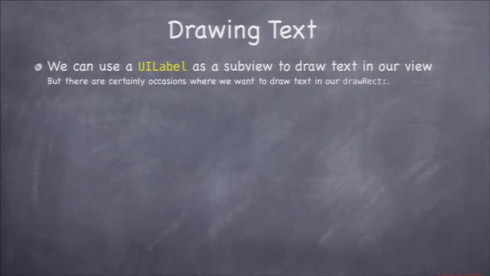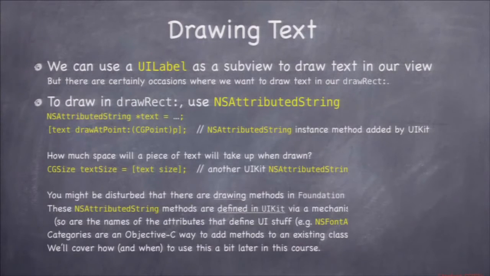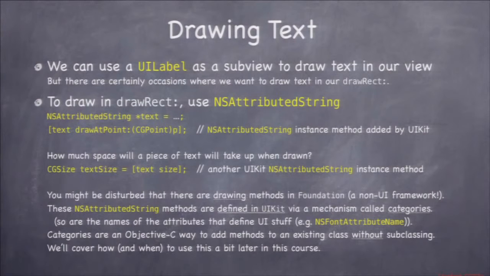All right, drawing text. Okay, it's all great drawing triangles and filling them with colors. What if you want to draw text inside your view? Well, of course, we use UILabel to draw the vast majority of text on the screen in UIKit. But you can use NSAttributedString to draw any text you want. And it could not be simpler. You create the attributed string with all the attributes you want, no restrictions, exactly like you learned to do in this last homework assignment. And then you just send a message to that attributed string, draw at point, this point. And that will be the upper left corner of a rectangle that includes all of that attributed text. Okay? It could not be any simpler.